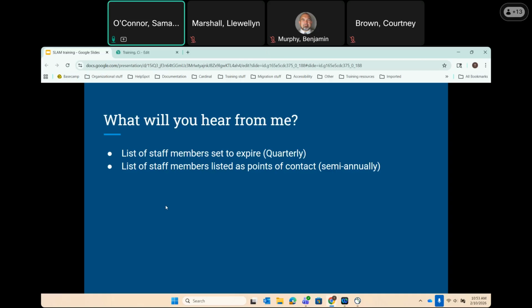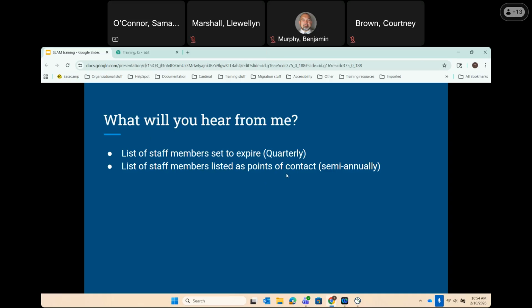So quarterly, you'll get a list of accounts that need to be extended, and you'll just respond to that email saying, I've extended the circulators and circulation leads. Can you extend these catalogers? Or the following people no longer work at the library. Now, if that's the case, there's deactivation involved, and we'll talk about that next. But the big thing that you do with that email is extend the people you can, request extensions for those you can't, or deactivate the people you can and request deactivation of those that you can't.